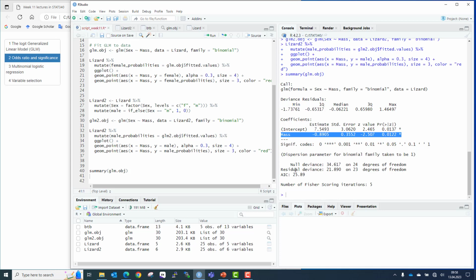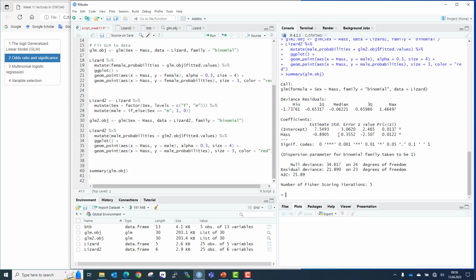We can also see that the residual deviance output here is 21.8 on 23 degrees of freedom. And I mentioned this deviance should not be much bigger than the degrees of freedom, and it isn't here. This looks fine. And here you can see we have also an AIC value output. And this means really nothing as a value, but it's for comparing against alternative models. We will see later.